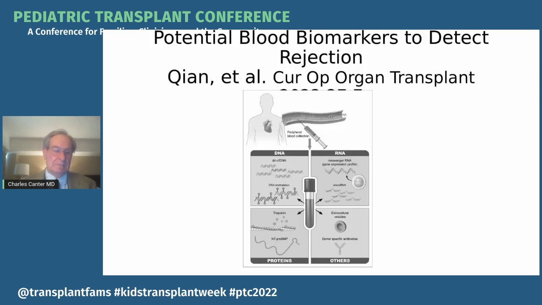So aside from these markers, these are what are clinically assessed. There's other markers that are in the pipeline. And from this slide, it's not just proteins like troponin and natriuretic peptides. It's not just cell-free DNA. It's not just messenger RNA and expression. There will be other things. It appears that adding some methylation or some chemicals to DNA may be a marker of rejection. It looks like small fragments of RNA, what are called microRNAs in the circulation, may also be a marker. And there are certain vesicles and metabolic pathway markers that also may be potential markers.